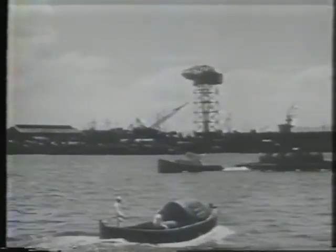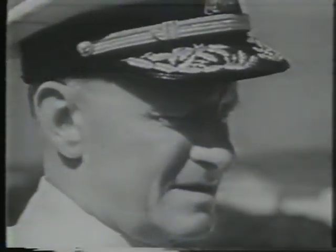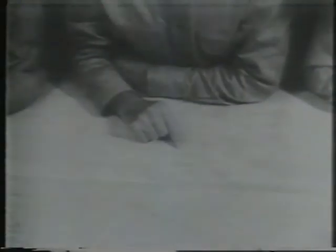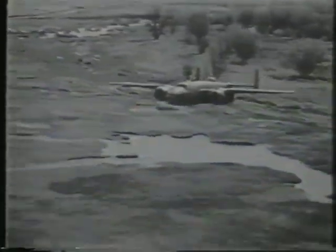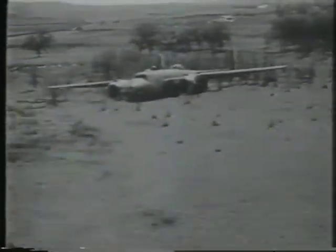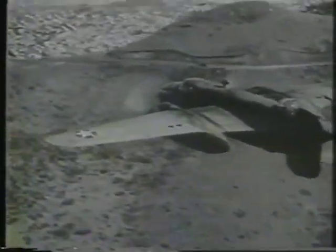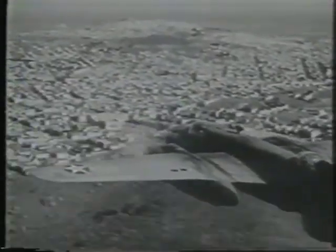Meanwhile, Captain Duncan went to Pearl Harbor and briefed Admirals Nimitz and Halsey on the planned raid of Japan. At the completion of their training, the crews loaded up and flew across the country, mostly at very low level, to San Francisco. In their orders, it was specifically forbidden for any B-25 to fly under the Golden Gate Bridge. But, perhaps predictably, it proved too much of a temptation for one pilot.